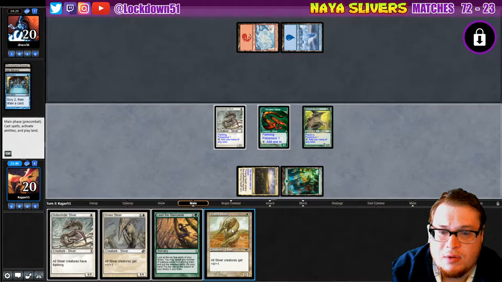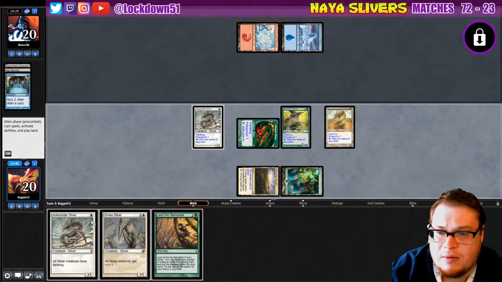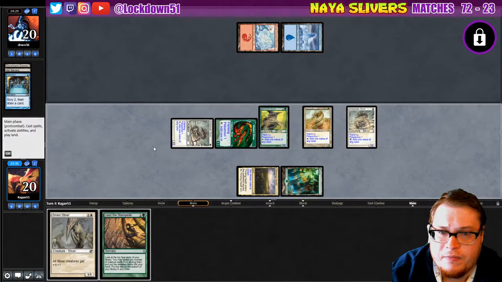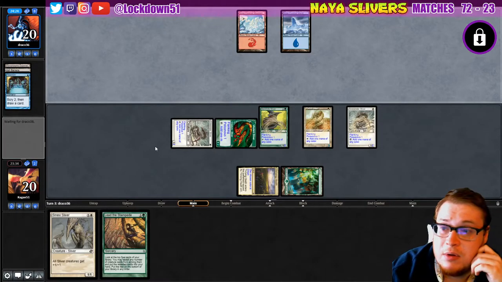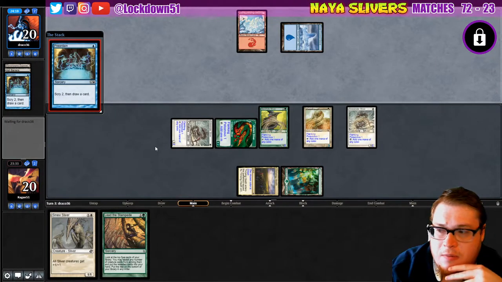And I think we'll just get wide. I think I like going wide. Sure. We'll hold off on our Sinew. It might just die anyway, so. Oh, them tapping blue is good. Looks like we will be able to get the Sinew down next turn, at least.